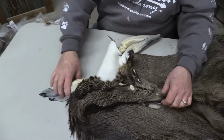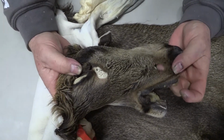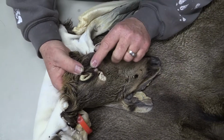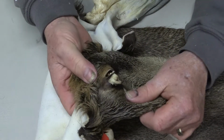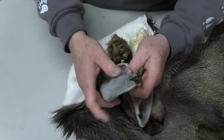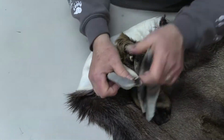It's a pretty decent commercial piece, but it does have a few holes in the skin that you're going to have to sew. We got one here in the nose, a little one in the nose, and this little one right in front of the eye, which I don't think I would sew. I think I would pin that one shut, but then you got a little one above this eye. And then there is a little bit of work to do with the ears. They're not horrible, but they're not pristine either.